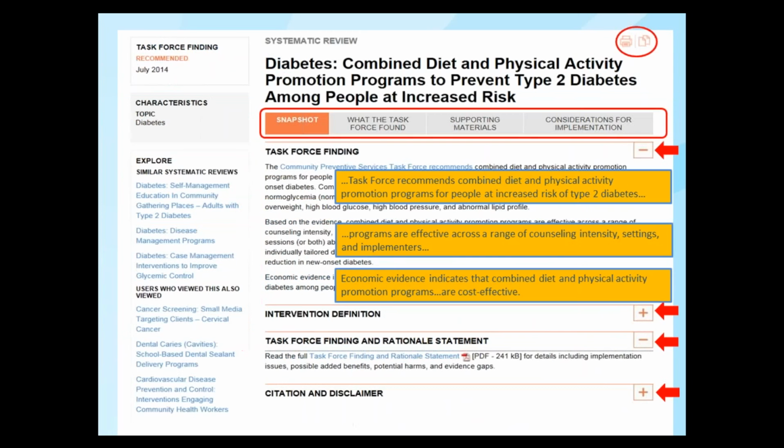Next slide, please. Here, if you were to click on one of those interventions, this gives you an example of what you will see. You will see a summary of the Community Guide review, a snapshot, then you can go into more detail on what the task force found, various materials, considerations for implementation, and the arrows down the side. You can click each of these to expand and get more information, or summarize it and only look at what you're interested in. And at the top in the circle, I've highlighted that you can print this and only print out the information that you are interested in and not the things you are not. Next slide, please.